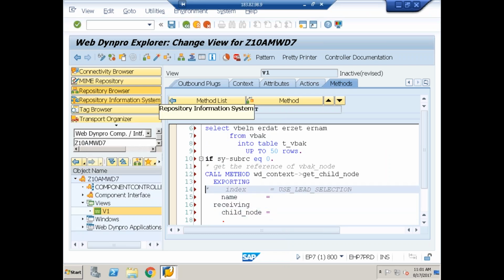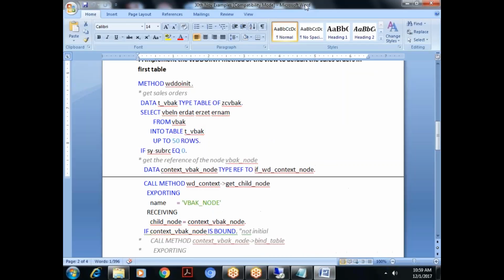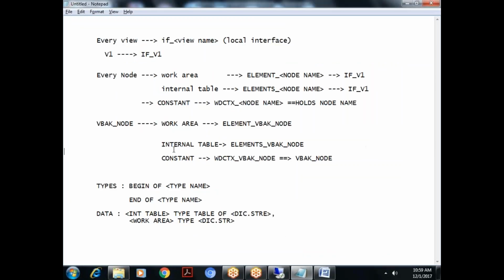Yesterday I directly gave the name of the node. What is the name of the node? VBAK_node. Now I'll call this as not recommended. So what I'll do now? Here I'll say name equals, just now I told that on behalf of every node, one constant gets created.